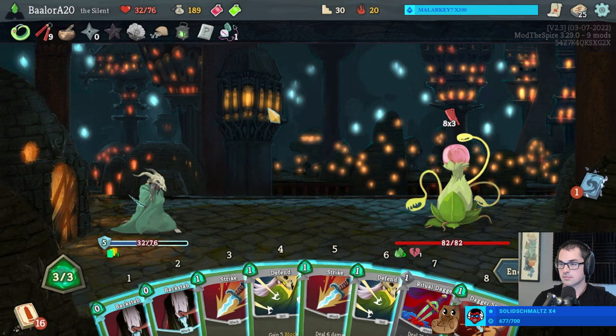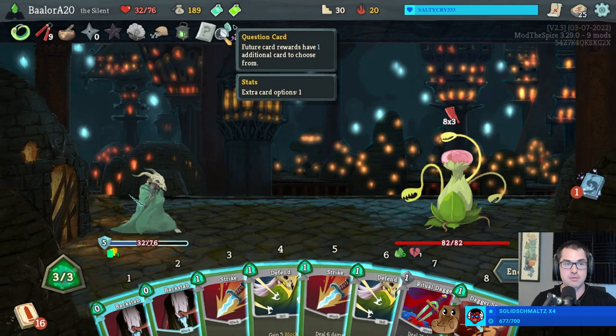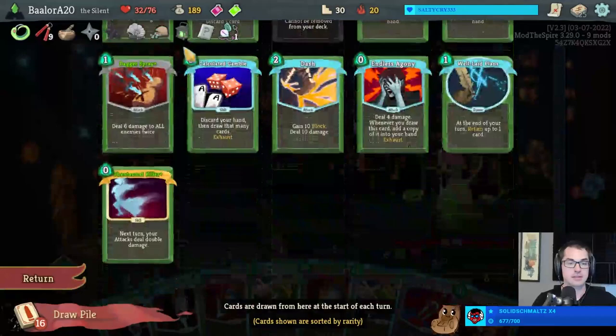Wellcheck says, do relics like Question Card or Prayer Wheel make me more or less likely to pick Busted Crown? Question Card, less likely. Singing Bowl, more likely. I'd be okay with a Busted... I don't know if I'd be okay with a Busted Crown.